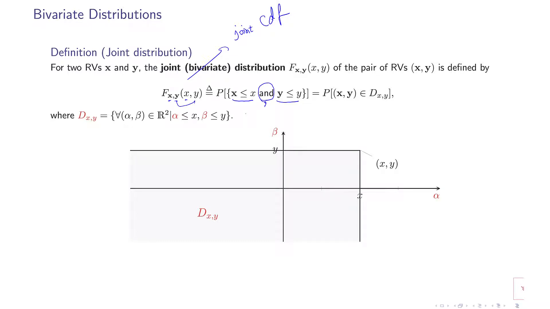This basically says that the random pair (x, y) happens to fall in this area. This is point x, so it should be on the left side of this line, and this is y, and below this line. So the intersection will be this shaded area. This means that the random pair (x, y), this vector, falls in D(x, y), and this D(x, y) is basically this shaded area. This is the joint distribution, the distribution of this joint bivariate, and we denote it by this. Obviously, because this is a probability, it should satisfy all the properties of the probability measure defined in earlier chapters.